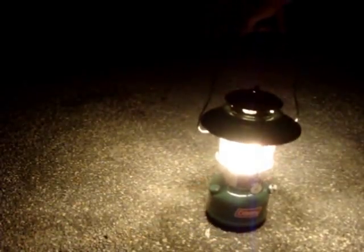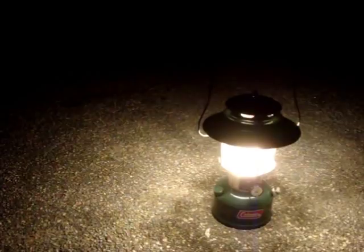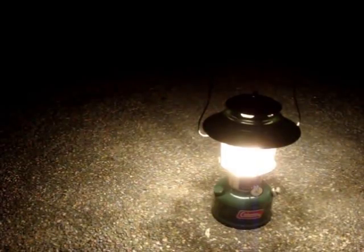So as you can see, these put out a lot of light. The fuel in them lasts for quite a while. Fill it up, get it running, it'll last you a whole night camping basically. I mean, even longer. So this right here is a dual mantle lantern. Means it has two mantles that basically emit light.